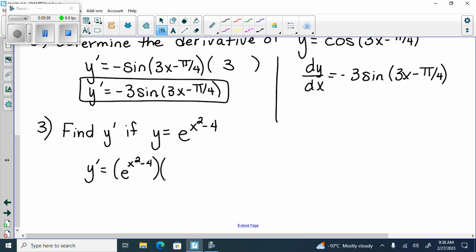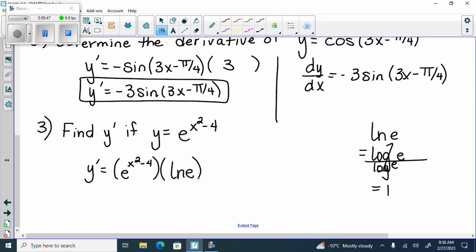ln of the base, which is ln of e, which is just log base e of e. We agree? And what's log base e of e? 1. Based on our formula sheet, or if you have the old calculator, the only way you could type it in is by putting the log base on the bottom, correct? And anything divided by itself is just 1, and so that's why ln e is 1, right? Every single time it will be 1. We rewrite it, and I always write ln e to prove the point, because if it's not e, it's pi, it's 4, it's whatever, you're going to have ln of that, okay?